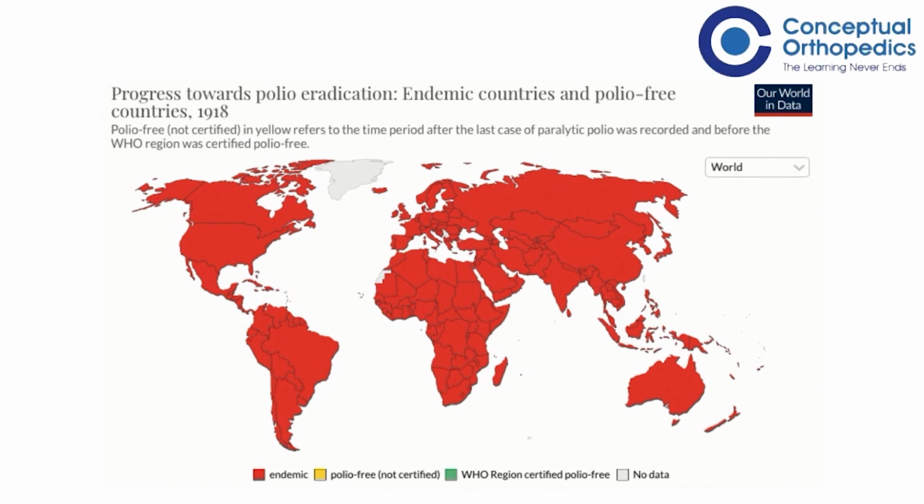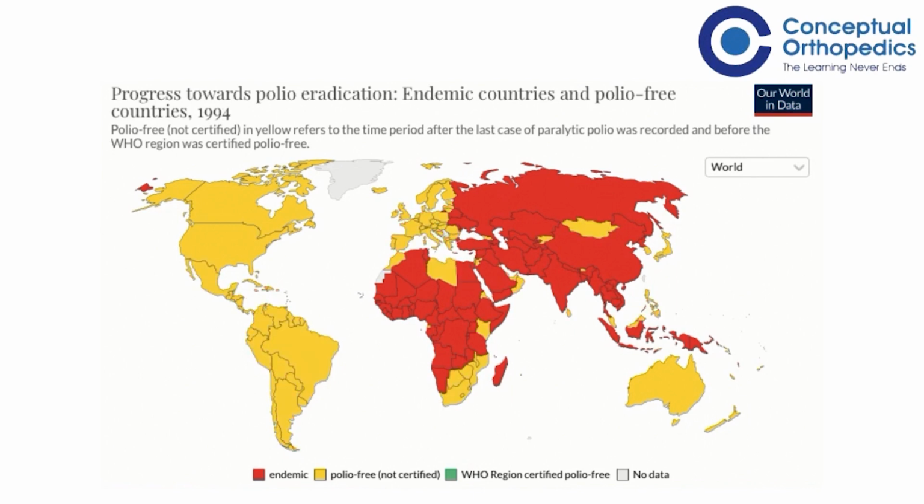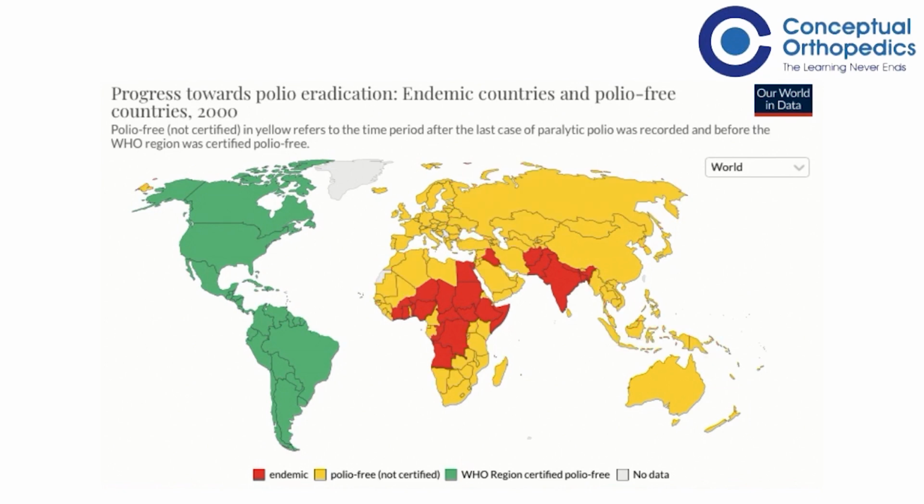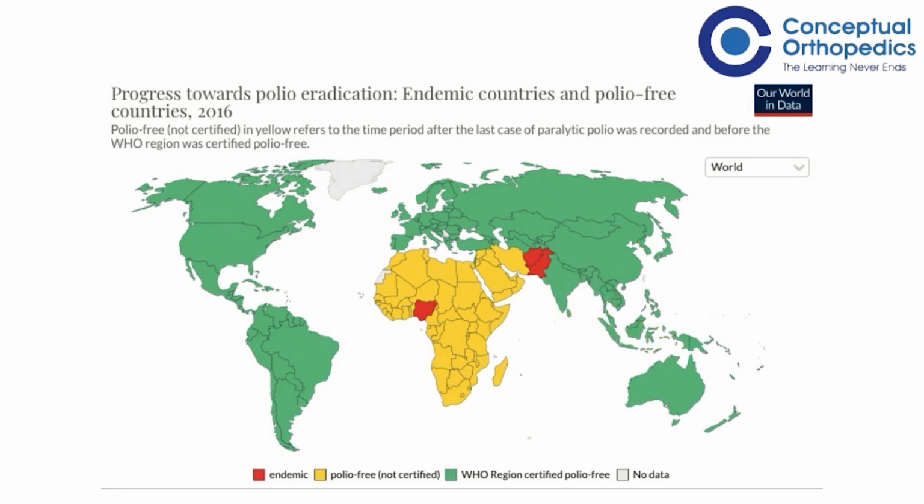Here we see the progress towards polio eradication. As we see, early in the 1920s, polio was endemic all over the world, but since the advent of the vaccine in the 1950s, slowly the number of endemic countries reduced. Of course, since the vaccine was available in most of the developed countries, the Western world got free from polio at a very early stage, whereas most of Asia and Africa still languished even in the early 80s and the 90s. And at present, only two countries are endemic to poliovirus, that is, our neighbors Pakistan and Afghanistan.